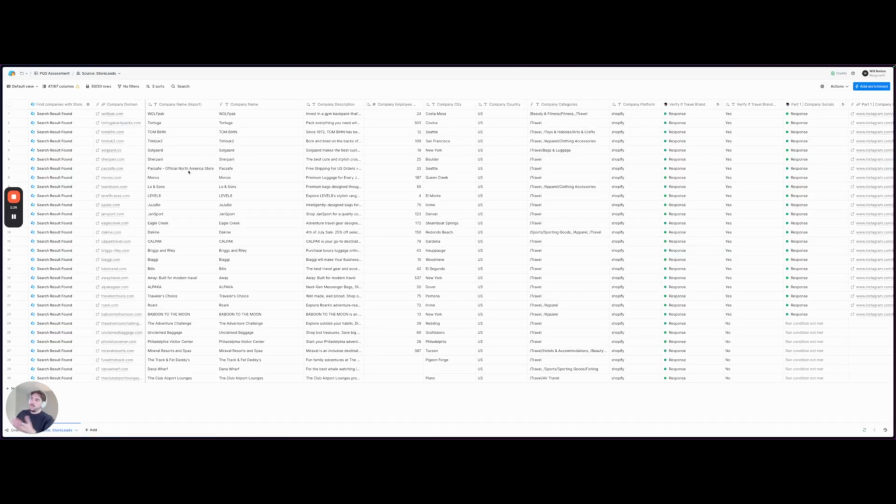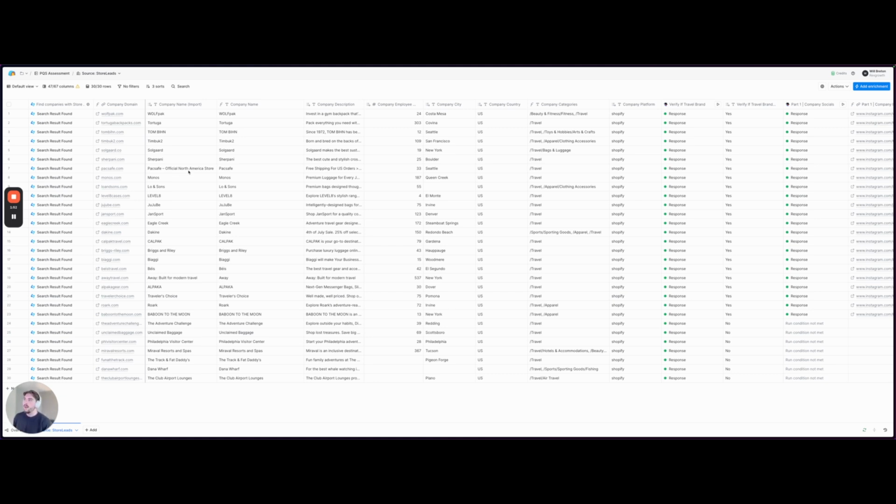So now we're in Clay. This is a tool, if you're not familiar, that can really help you with your cold outbound efforts. One of the biggest elements is that it lets you pull information from a lot of different sources and aggregate it in one place. Something you can't really do at scale if you're going through one platform, exporting the list, going to the next platform, exporting the list. It is a very, very tedious process.